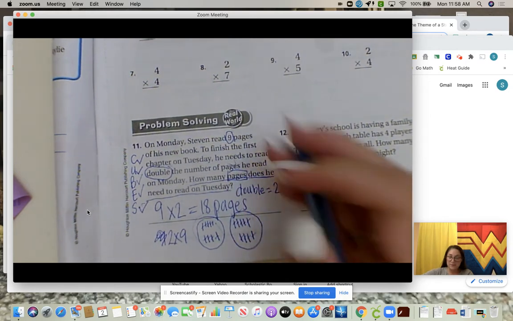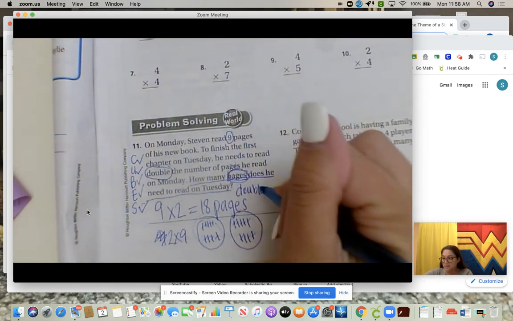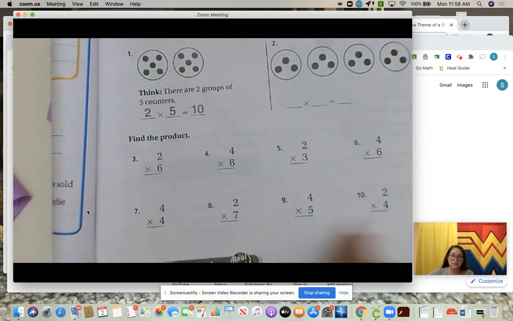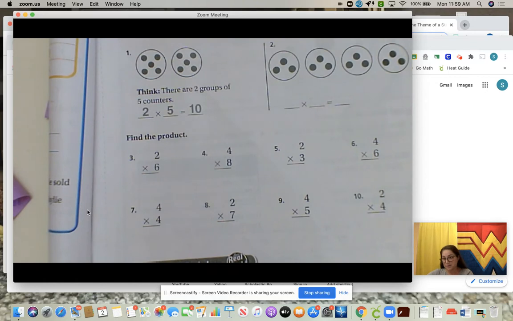Pages is not the math verb. It is what we're looking for. All right? And I want you to show your work, please, for these. So groups and objects, repeated addition, whatever works well with you works for me.